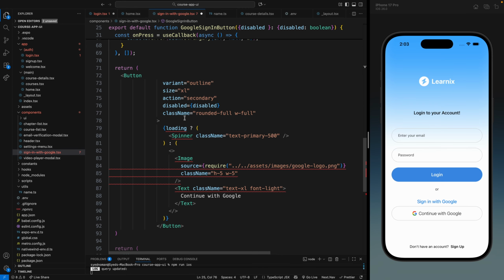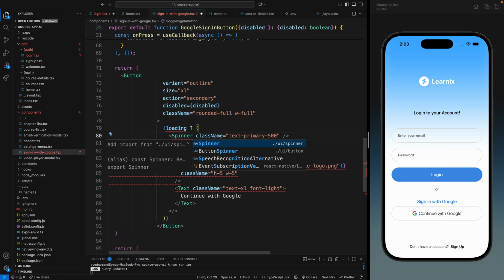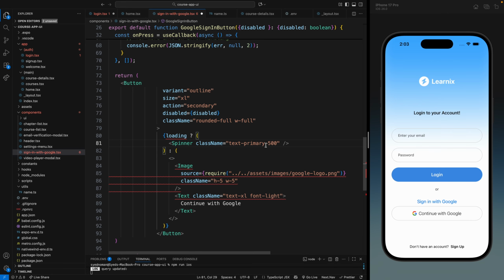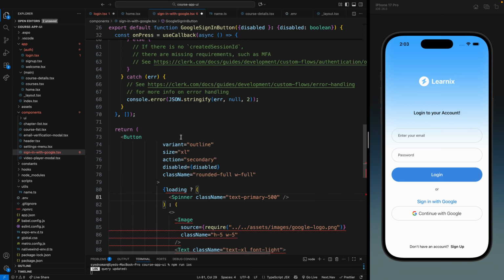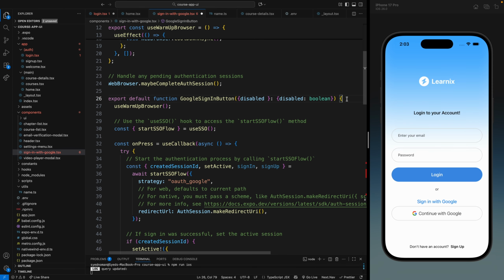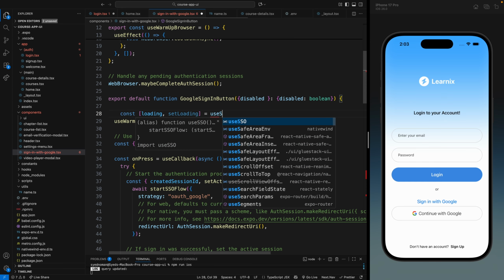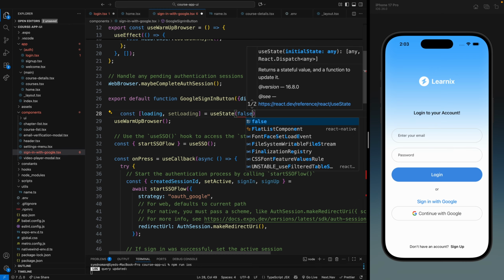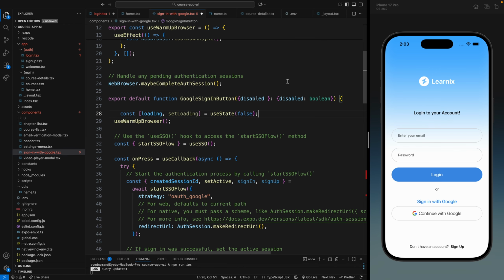And then we need to show the spinner as well. So import spinner. This is just an activity indicator, but it's from Gluestack. So we can provide the class name as well. Then we need to create a loading state here. By default, it's going to be false.